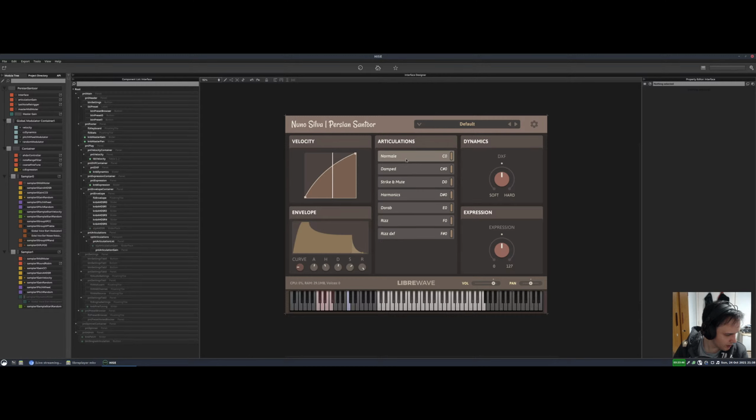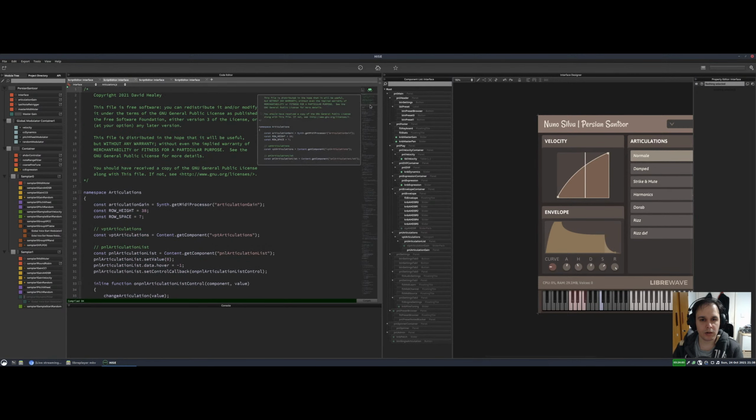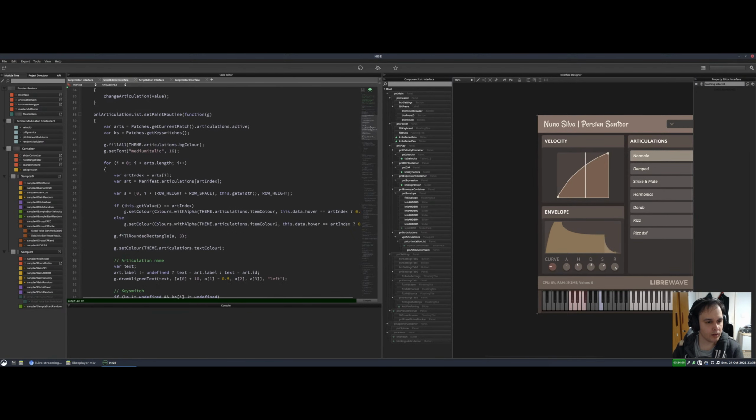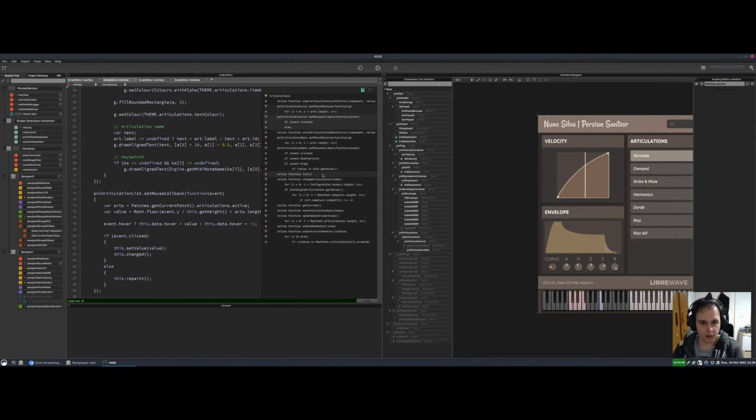So you're storing the panel data in the slider pack. Yeah, well, it's not even the panel data. Let's have a look how I'm doing it, because it was a while ago that I did it. I'll have hopefully named the file logically. Articulations, that sounds like a good location. Let's have a look. Articulations. Change articulation. Set articulation gain. That looks promising.